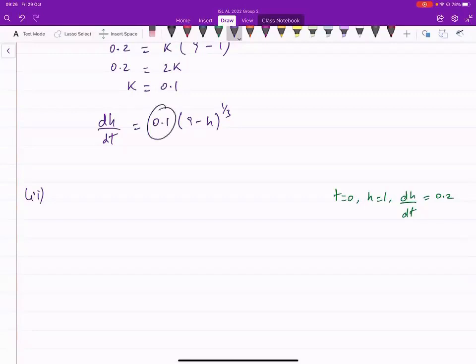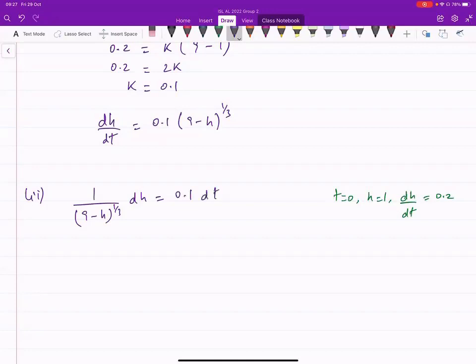We found value of k from that, yes. But जब c find करना होगा हमें integrate करने के बाद. Okay, so dh over dt is equal to this. हम क्या करेंगे? Variables को separate कर लेते हैं पहले. We can say this is 1 over 9 minus h whole raised to power 1/3 dh. h वाली terms को left पे ले गए. Constant की आपकी मर्जी है, उसको आप left पे लेकर आ सकते हो या वहीं पे छोड़ सकते हो. That's your choice.